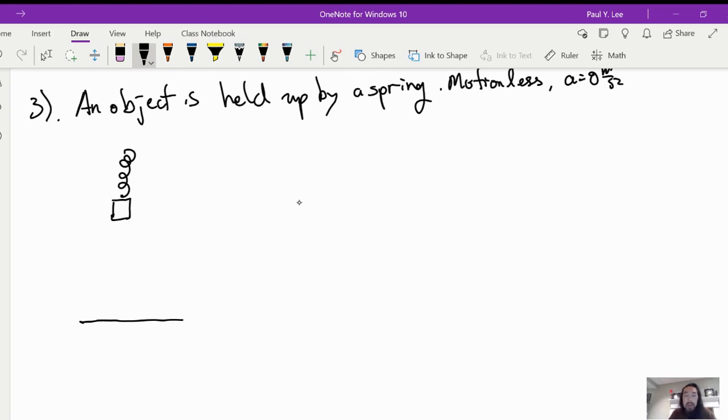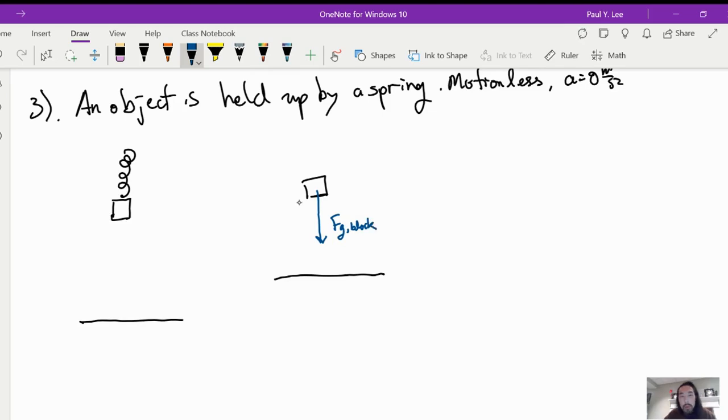You can label it whatever you want, but here's my free body diagram. I have my object there, and I have my surface way down there, just so that there's no temptation to draw the normal force. The very first force I'm going to draw is the force of gravity acting on the object. We can say this is F of G on the block.